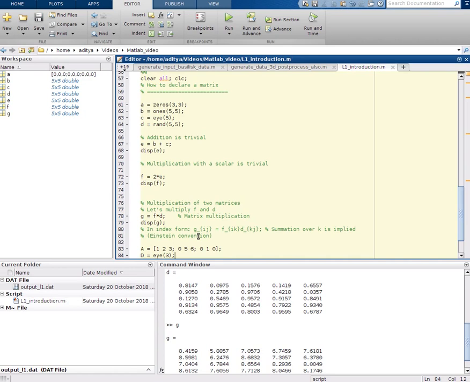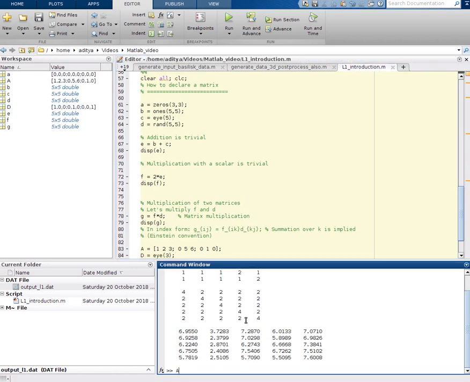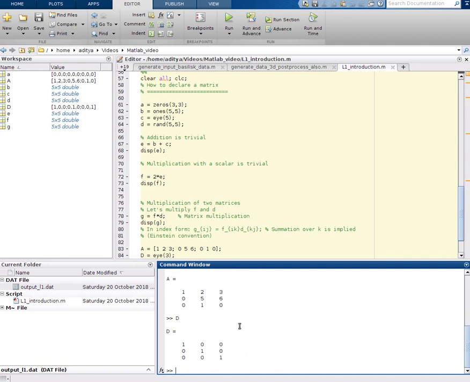So let's write down what A and D will be. If you want to multiply 1 with 1, 2 with 0, 3 with 0, 0 with 0, 5 with 1, 6 with 0, 0 with 0, 1 with 1, 1 with 0 and 0 with 1, we must multiply the elements.